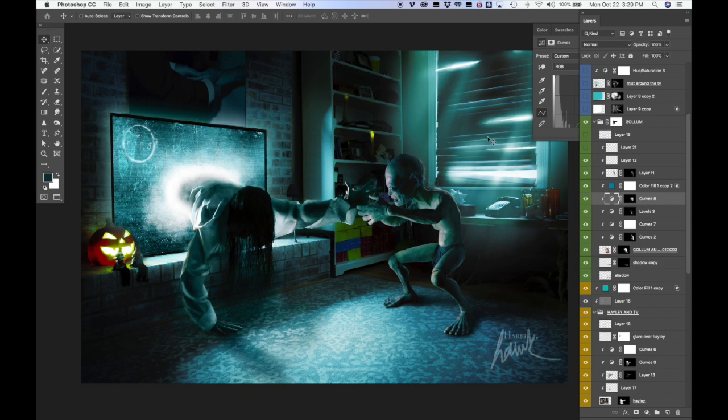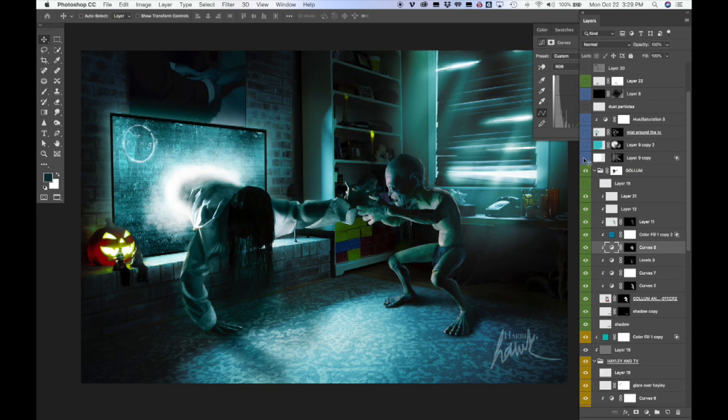I then, because there's light coming in, I just took a brush, I clipped it obviously to Gollum. You can see I've clipped it there, and I've painted on a bit of a highlight ridge around his back and shoulders and the back of his head, just to show that he's actually being illuminated there by the light. And then this layer, I just gave a little bit more of a shadow over his hand, to where Haley's hand was showing.